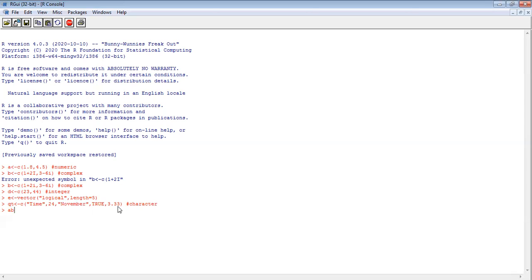AP arrow operator C, 2, 22. This is a numeric vector. CT, C, 5, assembly. It is also character.